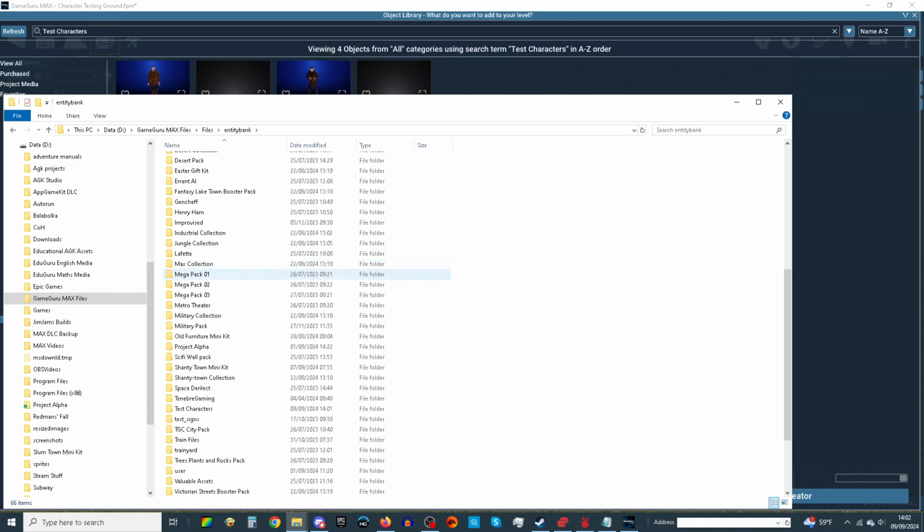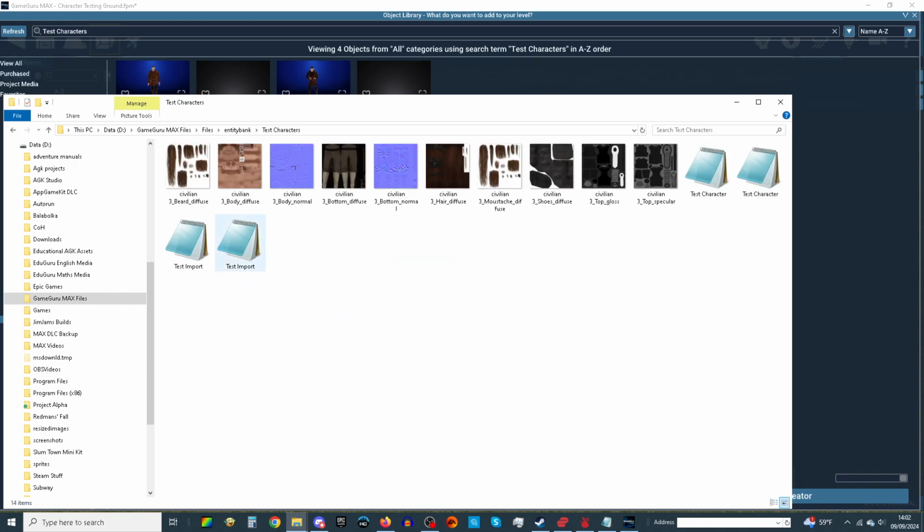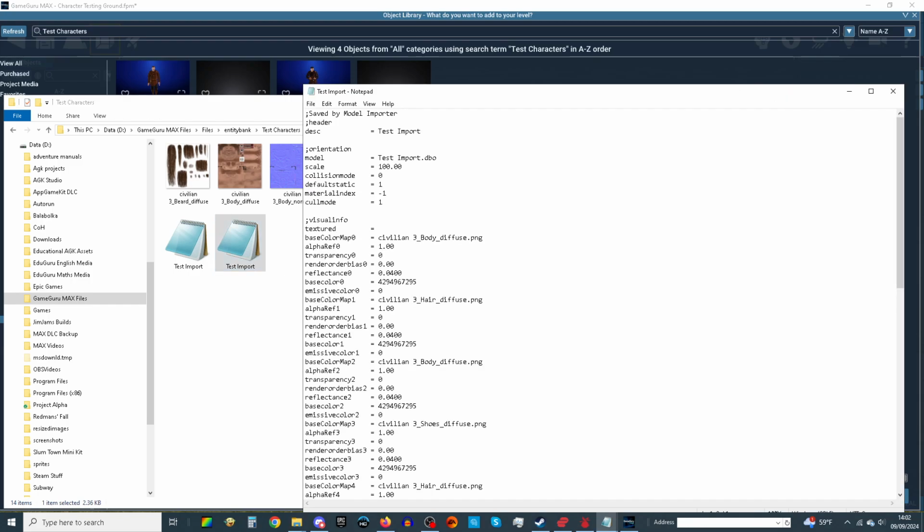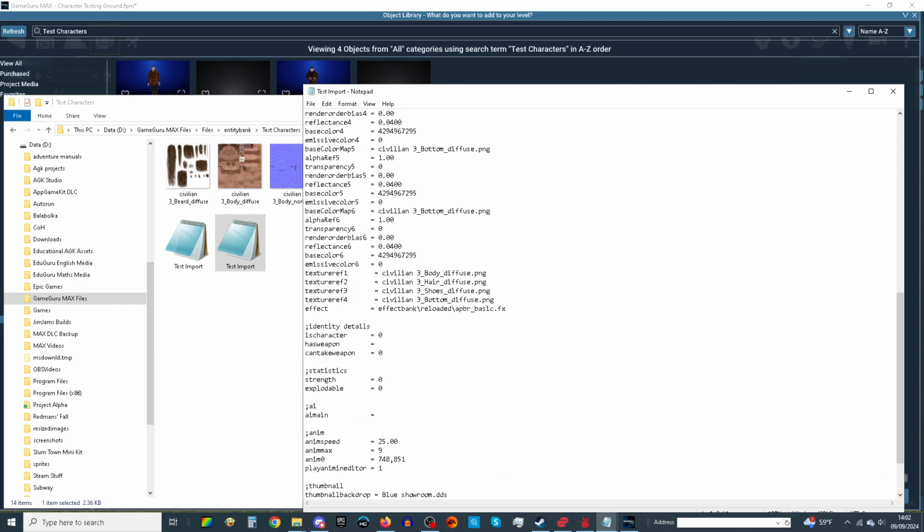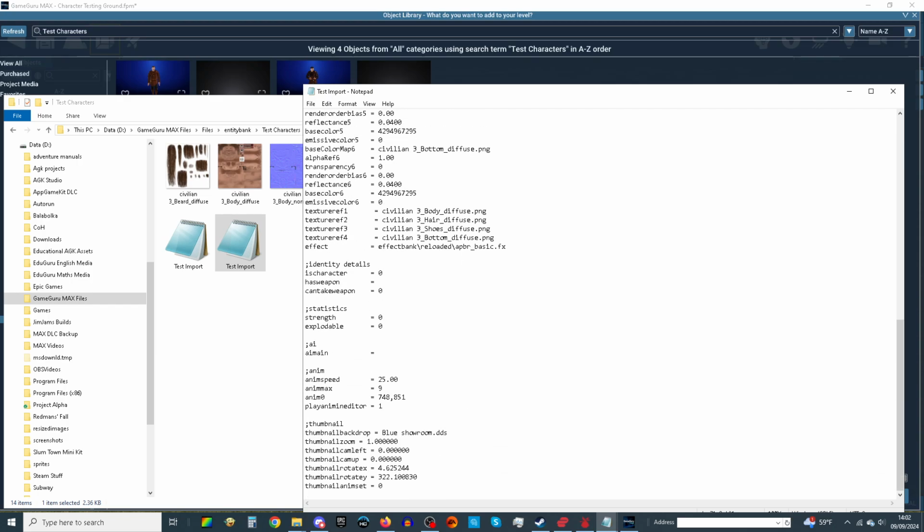So, test characters, there we go. Okay, so what we've got here is the import character, so that's the one we want. Now you want to edit the FPE file, so you find that, open it up, and make a few changes. For example, is character equals 1, always want to have that.